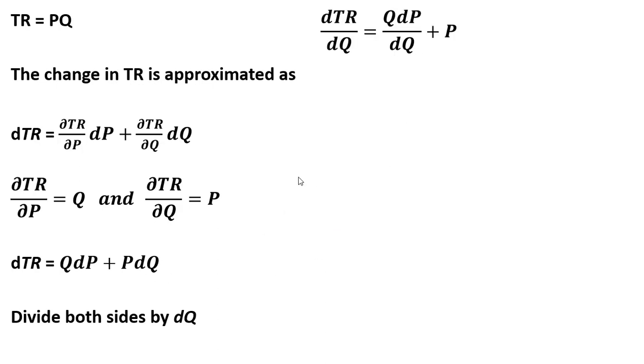Dividing everything through by dQ, we'll just get P right here. DQ divided by DQ is P. And then we'll get dP divided by dQ right over there, and that's being multiplied by Q. And then the left-hand side, the same thing.